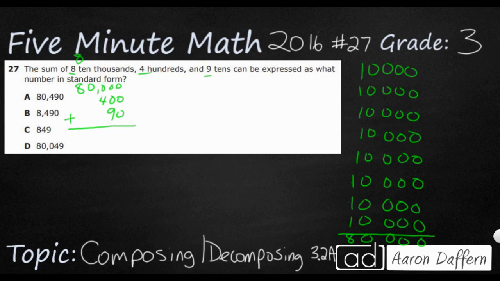It says we've got the sum, so we might as well just add them all up. So we've got zero, zero, zero. That's nine. That's a four. That's a zero. And we've got an eight. And we have our answer, eighty thousand, four hundred ninety. Now that's the long way.